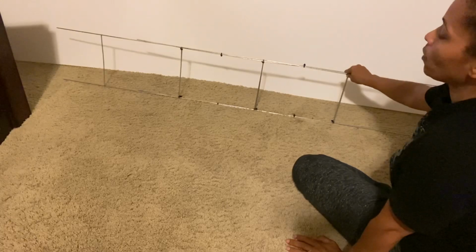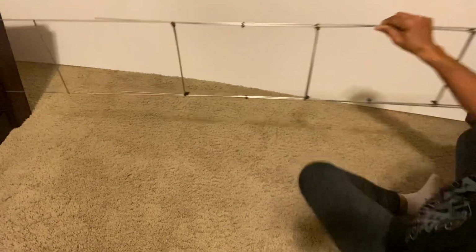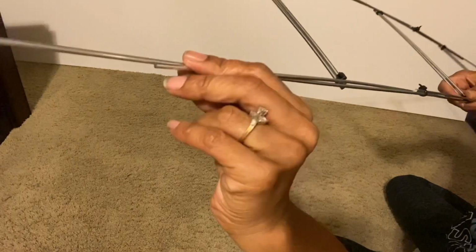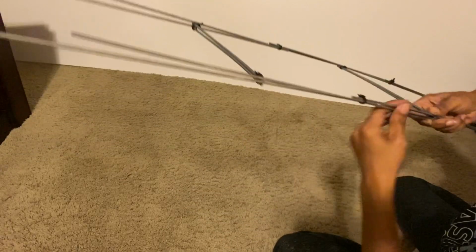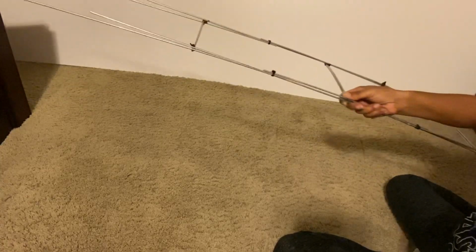Okay? So what we're going to do now is we still have some areas that are of concern here, okay? I like to keep that closed. And you can reinforce this as much as you want, you know, with extra zip ties or what have you. This is the amount that I use. But I always reinforce this.